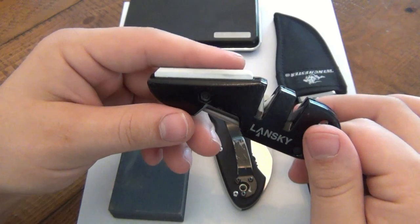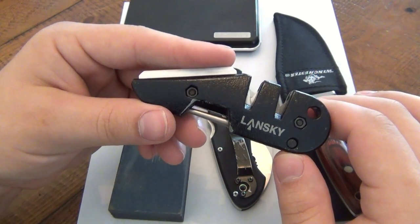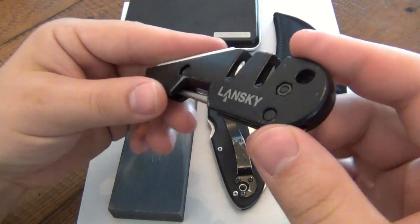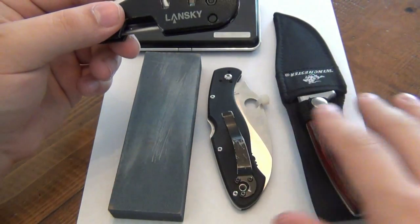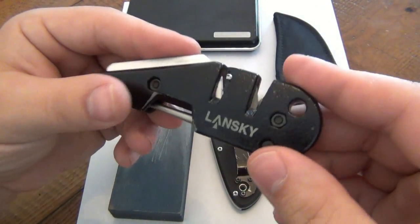It's the Blade Medic, and the little logo or slogan that they use is, "It is first aid for your blade." And I thought that's kind of cool. Kind of funny, I was just telling Christina about it. It's actually a really versatile tool. You got a bunch of different options here for sharpening. I have a couple examples here. That stone is to dull that blade, so you guys get ready to cringe for that.